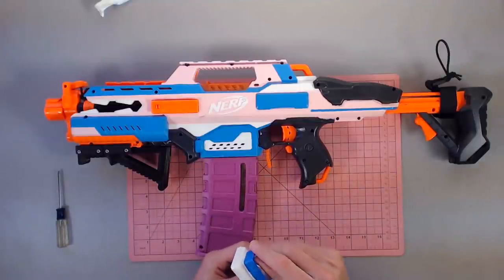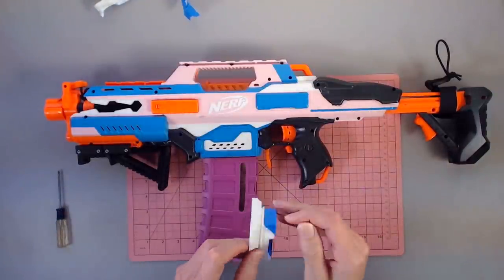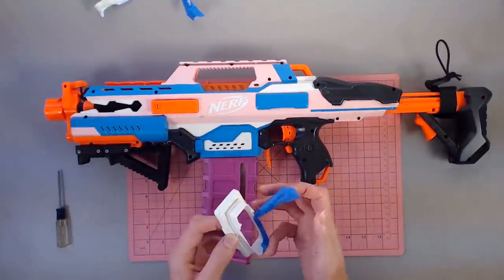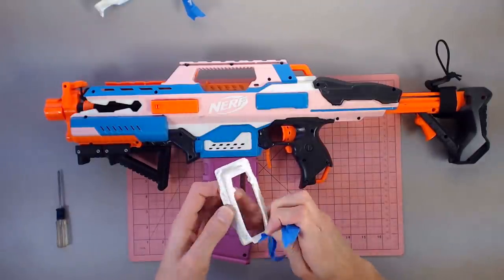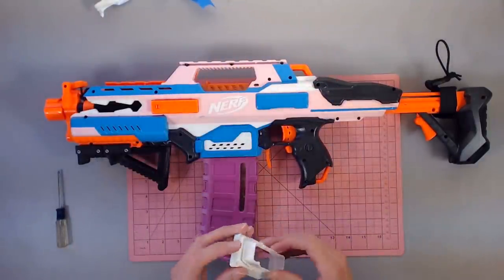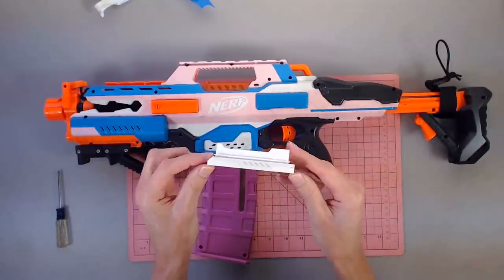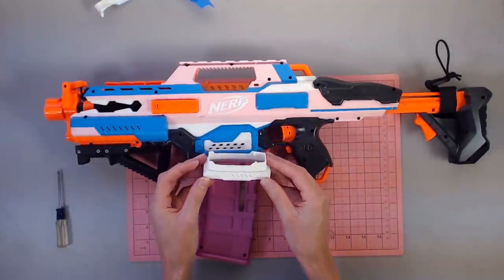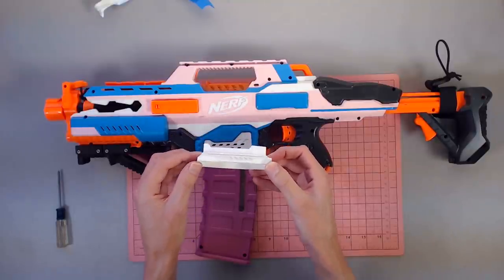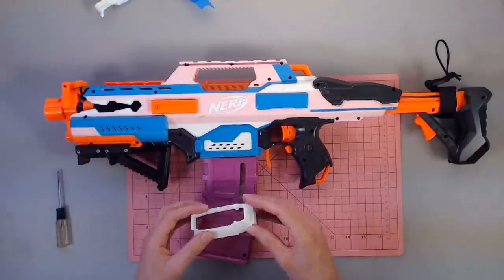I didn't do it with the mag release here, but in the future I may start doing it with all my 3D printed pieces — if it works and makes things look more uniform, why not? It only took me a couple hours. Now it does take about 24 hours for the gloss coat to completely harden, but it should be good to handle within an hour and it's been a couple hours. It has a nice gloss finish now. Probably hard to pick up on camera, but I'll try to get a better shot once it's installed.